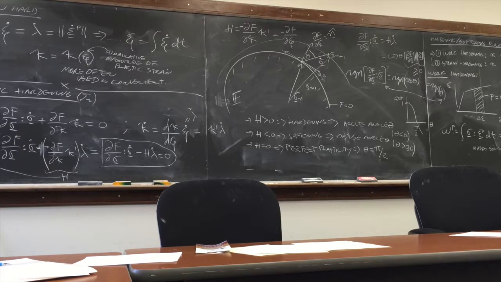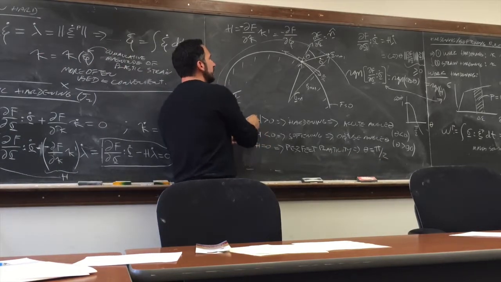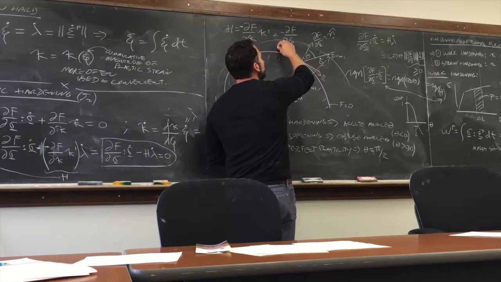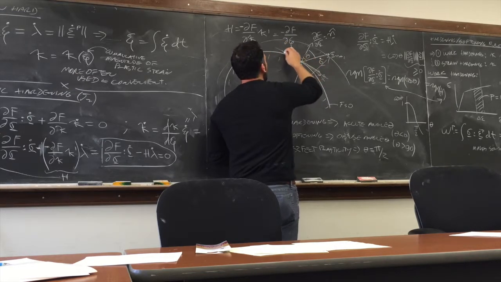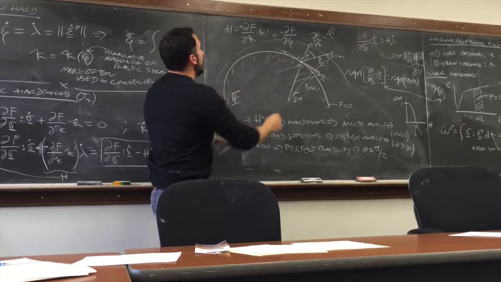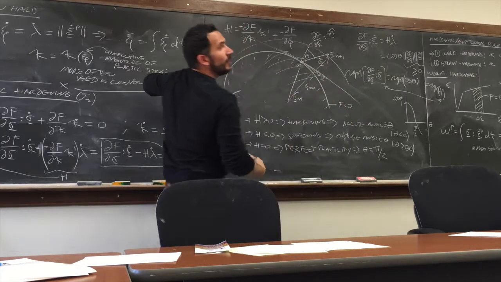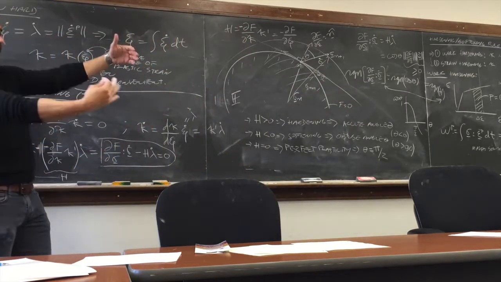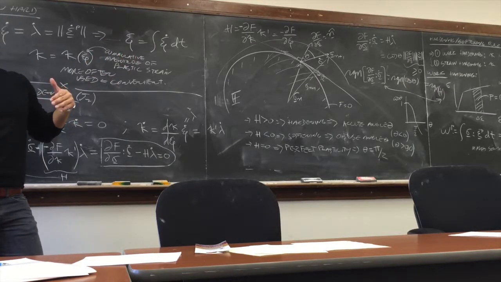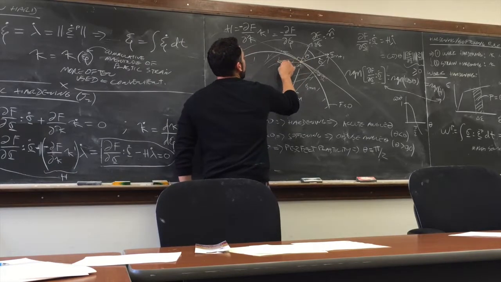Okay, and finally, if you have a retracting yield surface, that's a case that we haven't seen yet. That means an H less than 0, the only allowable states of stress are those that are on this side. If you imagine a tangent line going through this point, the only ones that are allowable to you are those that are inside of that tangent line. Right? For instance, something like this.